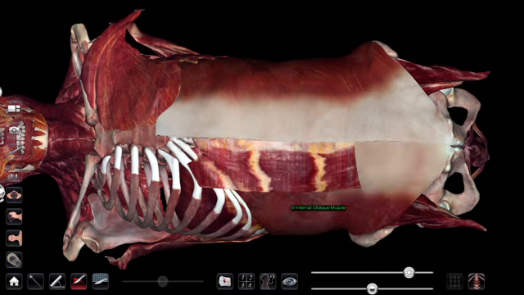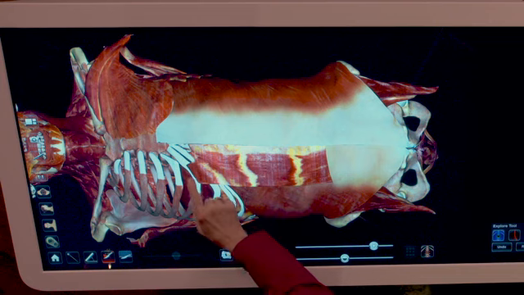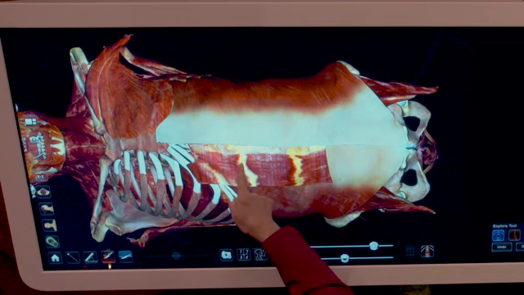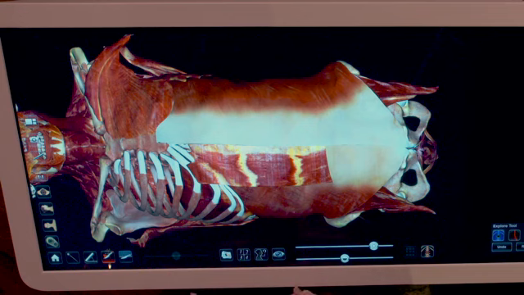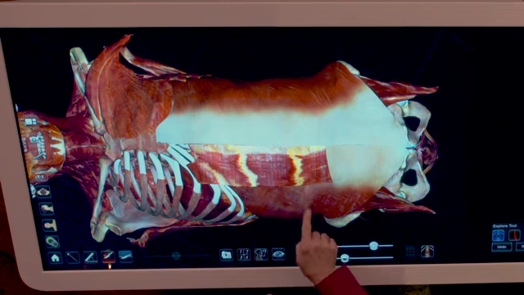If we take this off, it removes a portion of the rectus sheath, and we can see the rectus abdominis muscle. Rectus abdominis is a straight muscle of the abdomen that has these tendinous intersections that give some people that six-pack look. If we look out here, we see transversus abdominis with fibers that go around us like a belt.